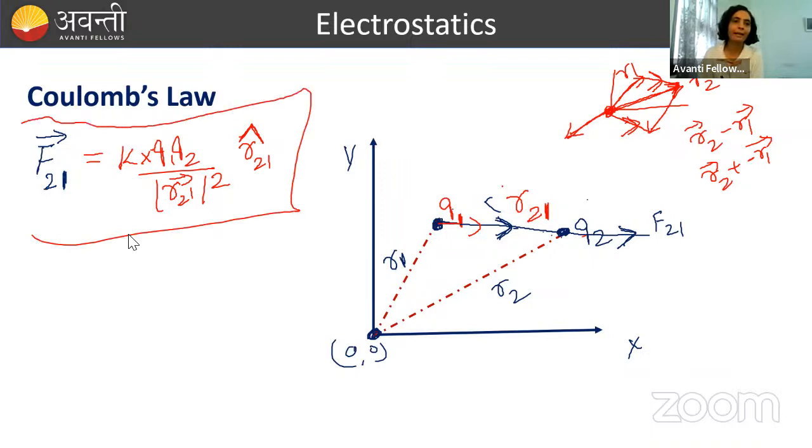So this way we can write it. Just a standard thing to write force in a vectorial form. Done. Clear it? So this way we can do it. If you're getting confused somewhere after class, you should take a copy and try understanding how R21 is this, R2 minus R1. If you do it, you will get it.